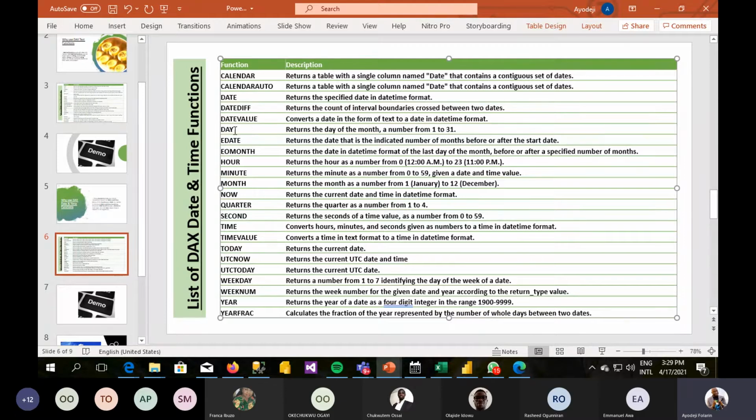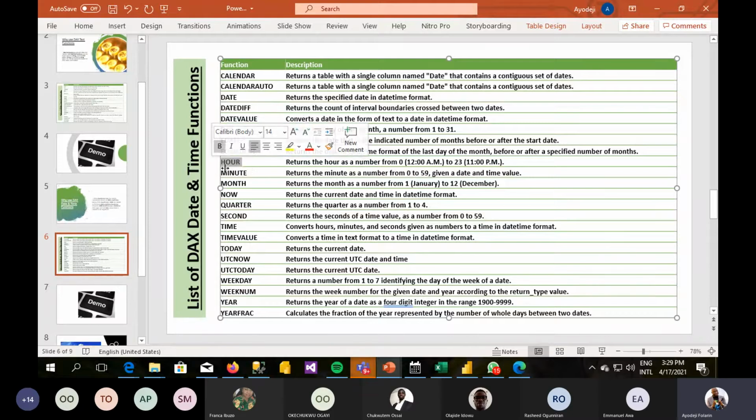EDATE returns the date that is the indicated number of months before or after the start date. The major thing with EDATE is just the end date. Same thing, you have EOMONTH, which will give you the last day of the month.